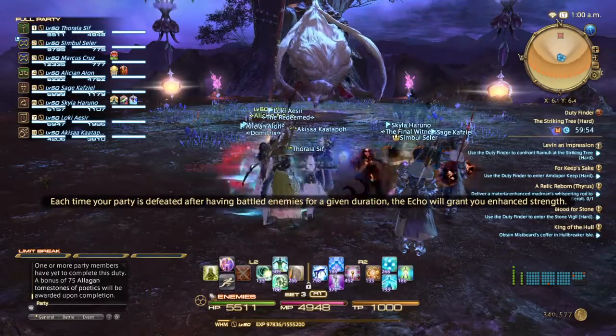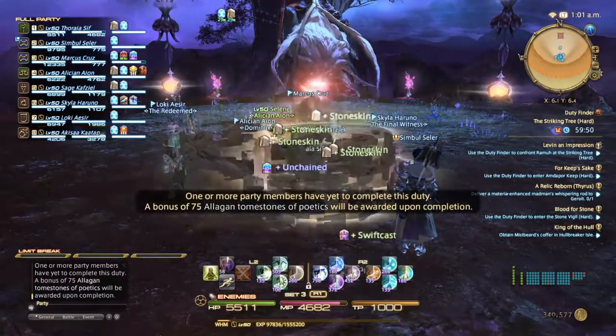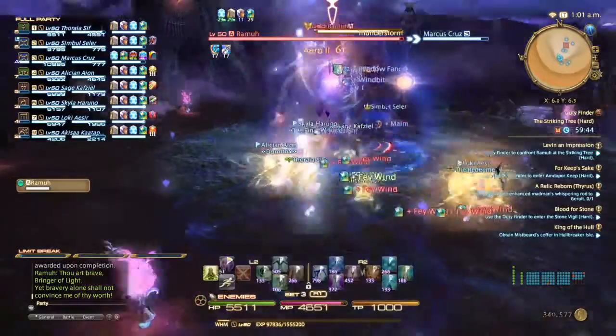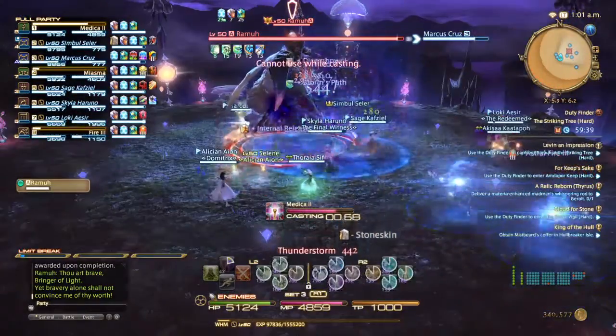Going to be showing you another primal fight today. This time we are scrapping the God of Thunder, Ramuh. Now this guy is also an iconic based character from the Final Fantasy series, and this time you're scrapping him. He is no longer an ally.